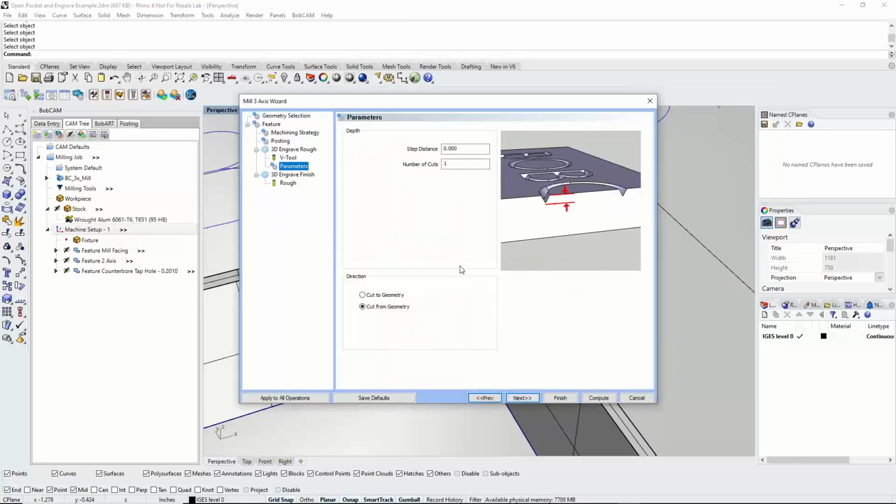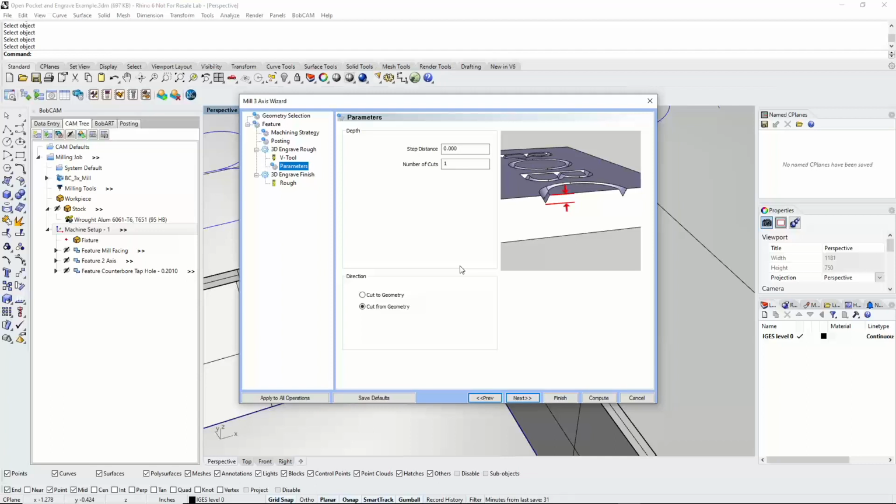Now for the parameters, when we go to set our depth of cut, with the 2-axis that we've looked at already, like the pocket, we have a defined depth that we want to go, which in our case earlier was 1/2 inch. So we went 1/2 inch deep. And when we got to the parameters page, it was asking us how many passes we wanted to take to cut that 1/2 inch in.